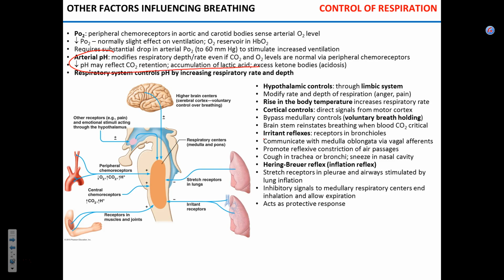pH is important, as we mentioned. So the example that I gave you before with the acidosis. Think about a patient with metabolic acidosis with failing kidneys. The CO2 in the blood is normal. The oxygen in the blood is normal. But pH is really low. So they will try to compensate for it by trying to exhale extra CO2. Does that make sense?